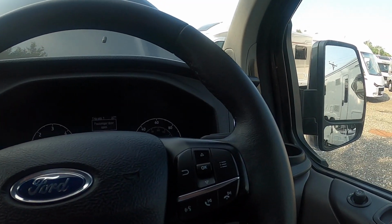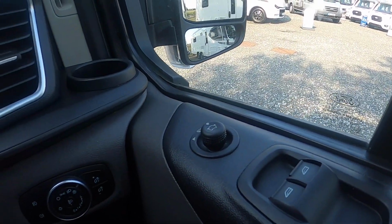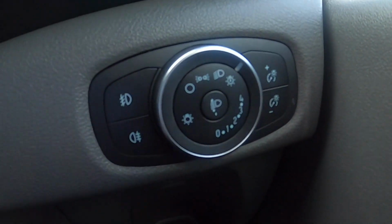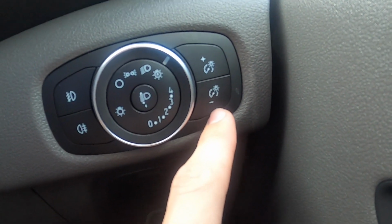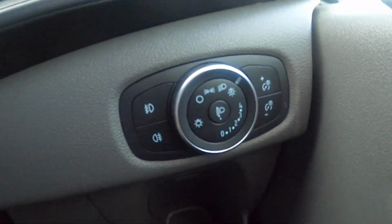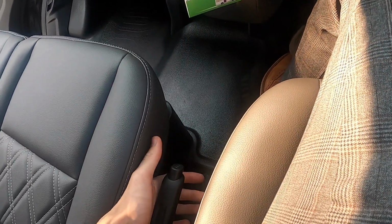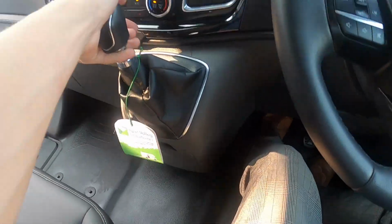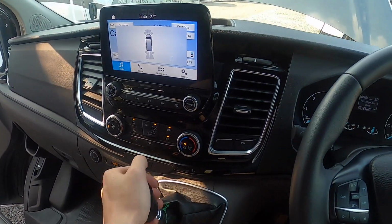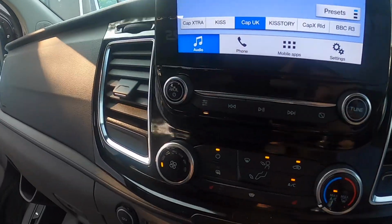And in the cab you have your electric windows and electric mirrors, your automatic headlights, fog lights, and this just adjusts the brightness of the clocks when the lights are on. You've got all your seat adjustment down here, so your handbrake is to your left like in a normal car. 6-speed manual gearbox, lift the collar and reverse, it'll bring on the front parking sensors. You've got rear parking sensors, but you've also got front.